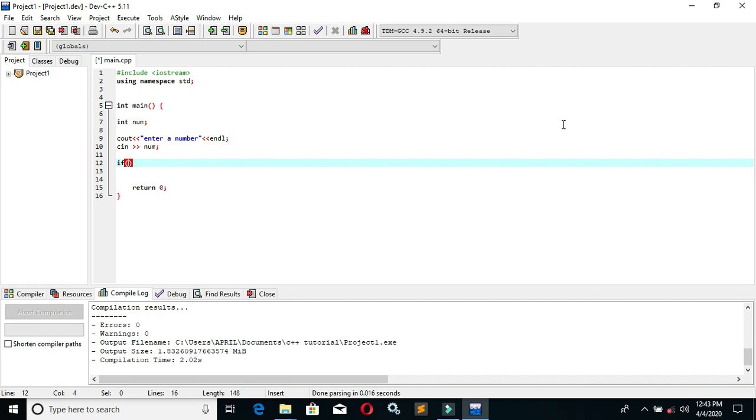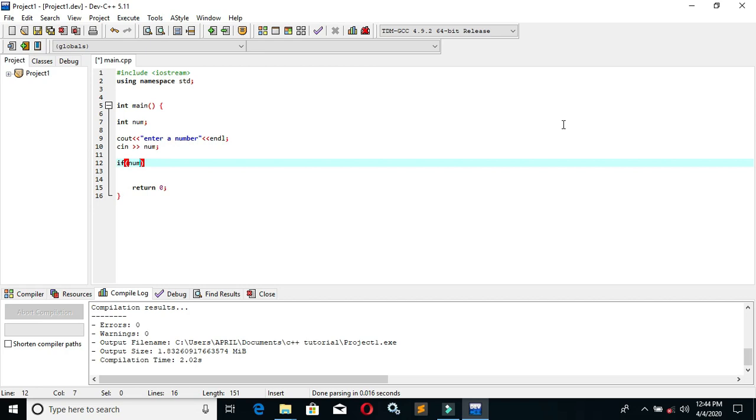So we need to test. When you test, just know you're using an if statement. Whenever you're testing something, you will use an if statement. We'll talk about other kinds of statements later, but here we're dealing with an if statement when we're testing. It's the most basic thing that you're going to find out there. So what are we testing? We're testing the number the user has provided, which has been stored in the variable num. So we have to test if num divided by 2 does not give us a remainder, then it's an even number.